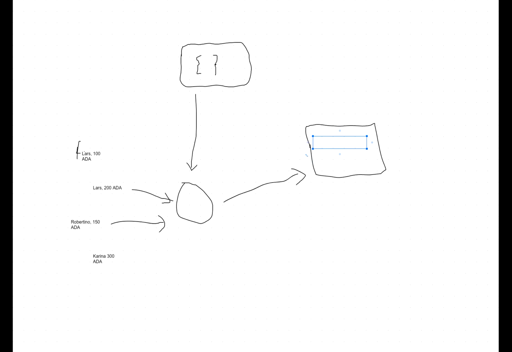It can either say the actual values or these percentages. Either way is fine. So it would say Lars 200, Robertino 150, for example. And then it would also have an output just with the money, right? And that would just be the bot with whatever, 350. So basically the bot would consume some of the contributions and update the statistics.